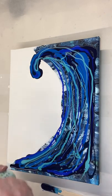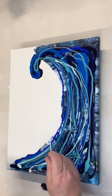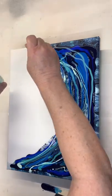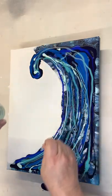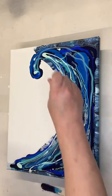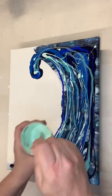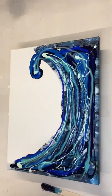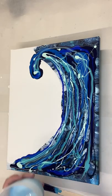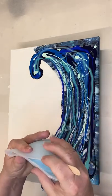Here is the light phthalo green to brighten it up a little bit. We need some of that in that crest for sure. I'm going to put mostly the lighter colors along the edge with just a little bit through here. And now I'm going to come in with this Golden's Light Phthalo Blue. I really like this color.